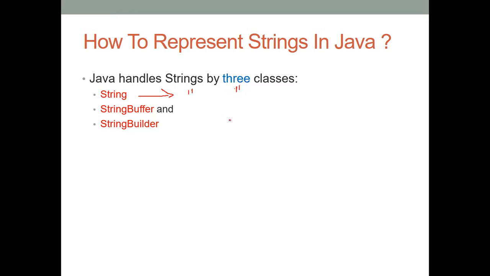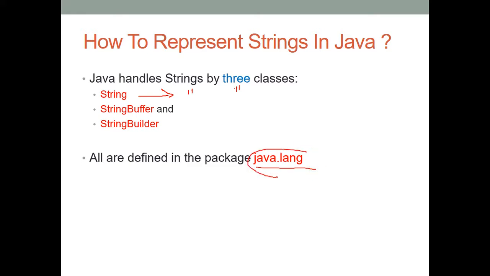StringBuffer is the same, but with something different that I'm going to tell later, so watch until the end. And StringBuilder is also somewhat different, but you can represent string data in these three classes only. Next, all are defined in the package java.lang. java.lang is one of the packages.